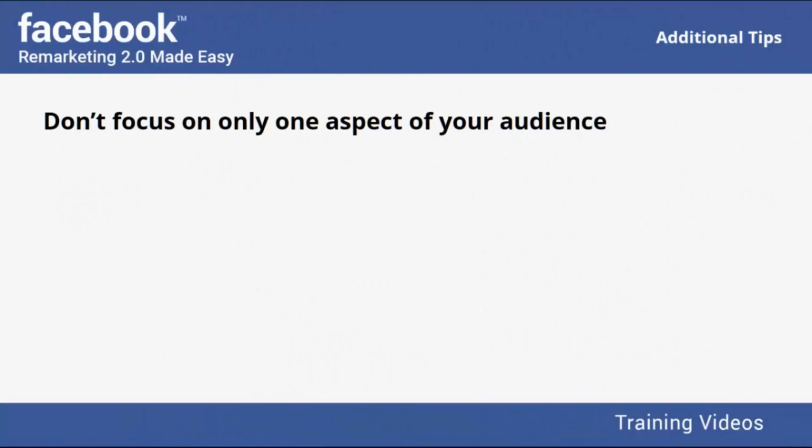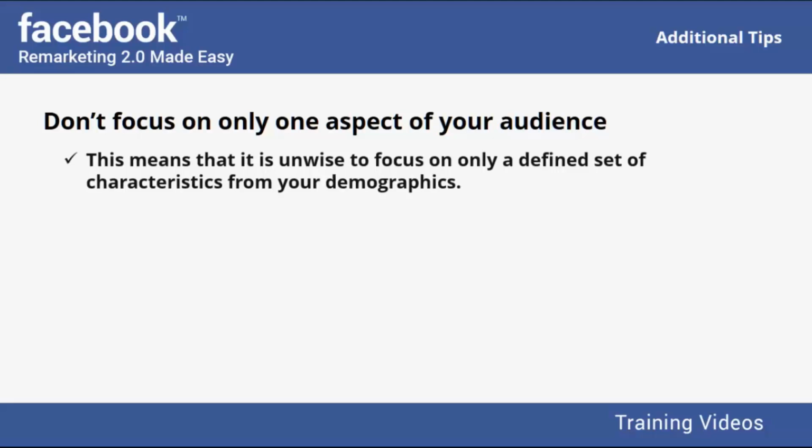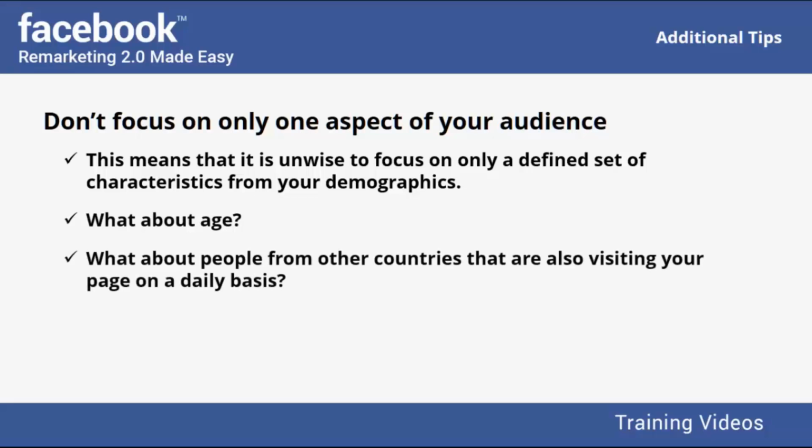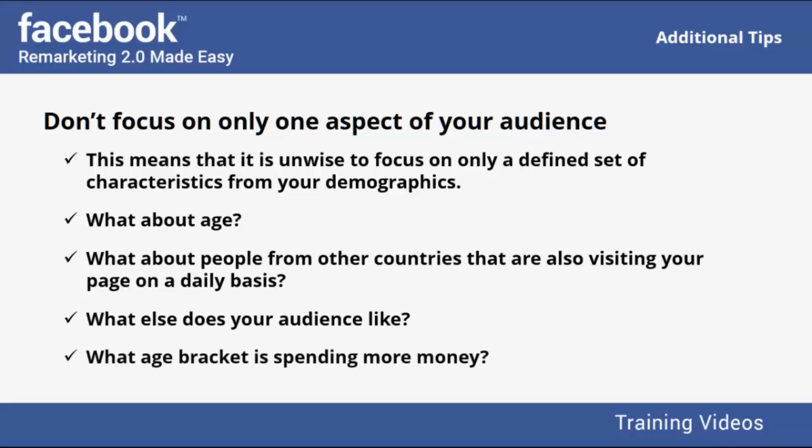Don't focus on only one aspect of your audience. This means that it is unwise to focus on only a defined set of characteristics from your demographics. For example, focusing only on targeting people who like your product in the United States and creating one ad set for males and one for females. What about age? What about people from other countries that are also visiting your page on a daily basis? What else does your audience like? What age bracket is spending more money? Segment your audience as specifically as possible based upon all of this information.